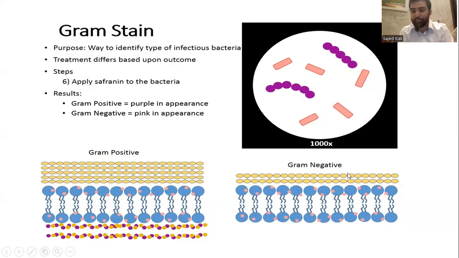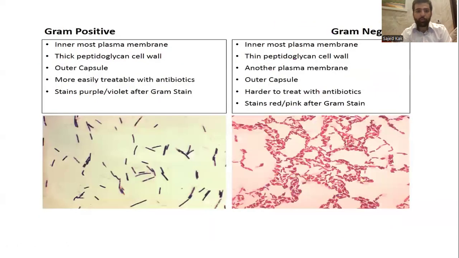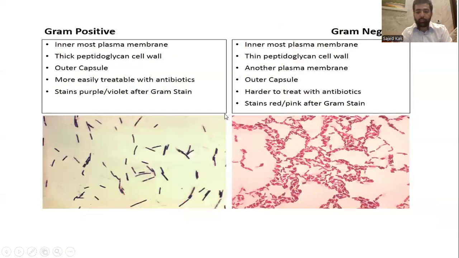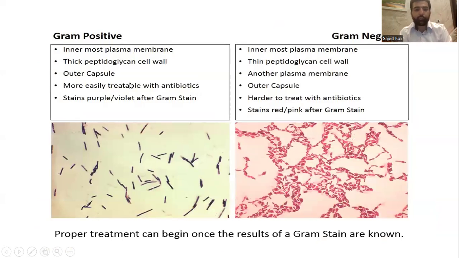Why? Because it's washed from the medium. It's washed because the thin layer of peptidoglycan didn't protect it. So at the end, the gram-negative bacteria become pink. Finally, look at this. This is a picture of a gram-positive bacteria, which has a thick layer of purple. It has a purple color, while the gram-negative has a reddish pink color. Okay. So finally, this is a recap.